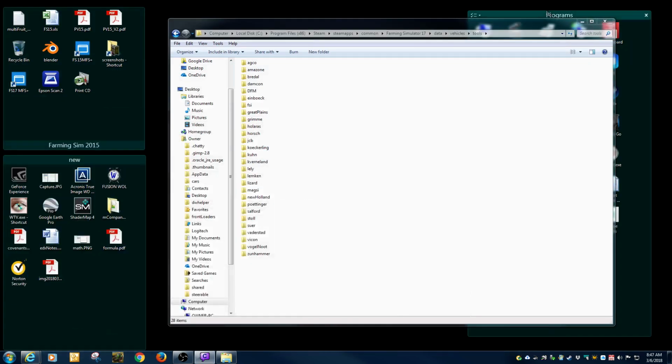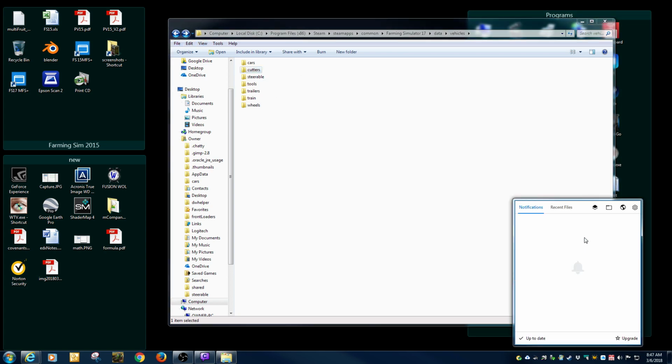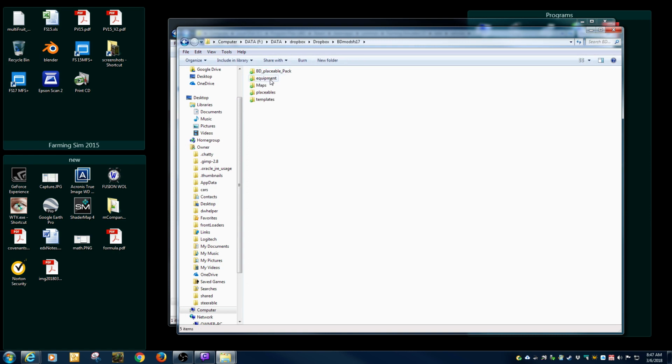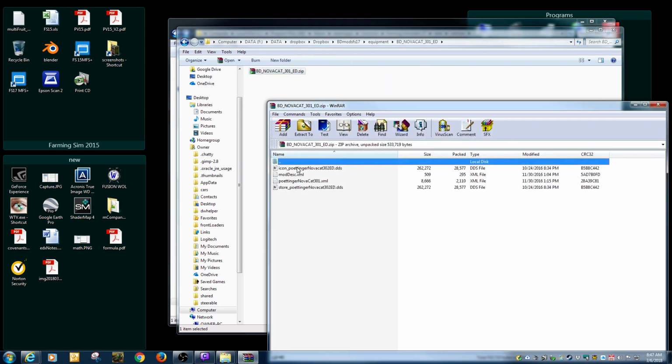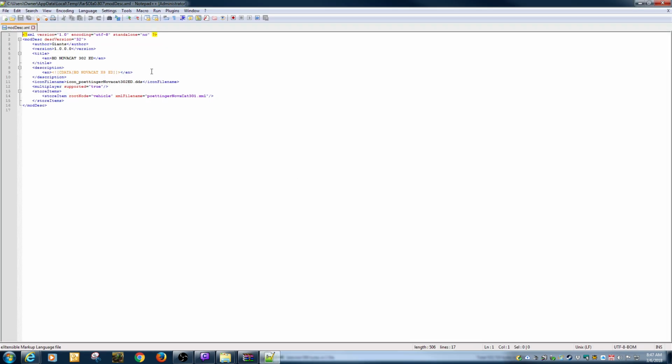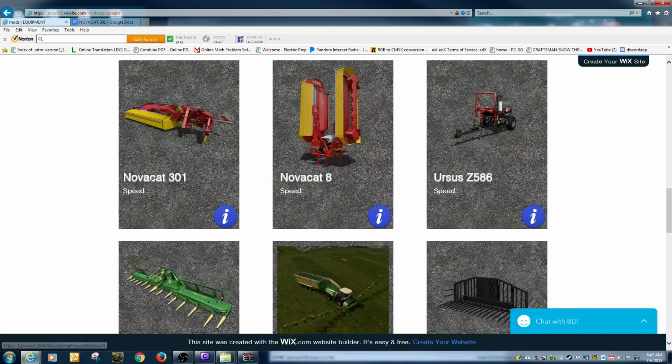So yeah, let's see if we can. I don't know if it's actually on NovaCat or not, though. Here I'm wasting time. Oh, I don't think it's under Cutters either. So we're going to do it this route. We're going right to my Dropbox. Mods, equipment, and NovaCat. Mod the script is a Pottinger. Okay. I do want the 3.0. And once again, I'm wasting time. Apologize for 3.01.